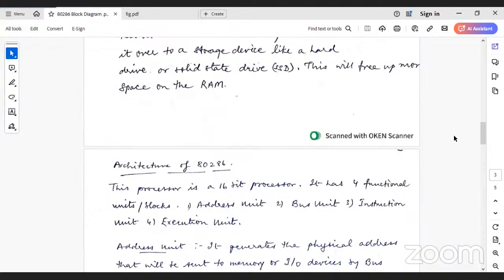So generally when they ask about the block diagram of 80286, as I said in the beginning, the 8086 has two blocks: the bus interface unit and the execution unit. Now in this 80286 you will have four blocks. So now I will show you that figure. I am stopping this and I will show you that figure because I could not get time to merge that one. That is why this small complication has come.